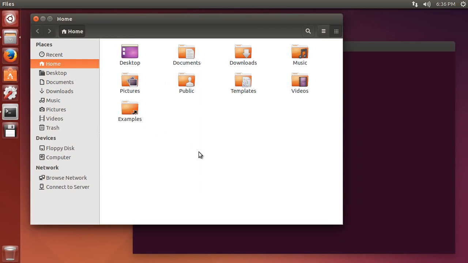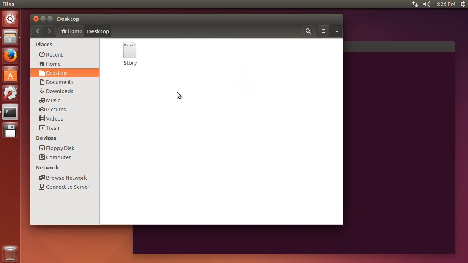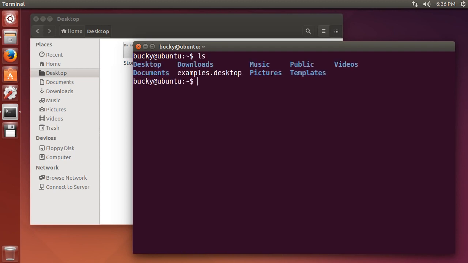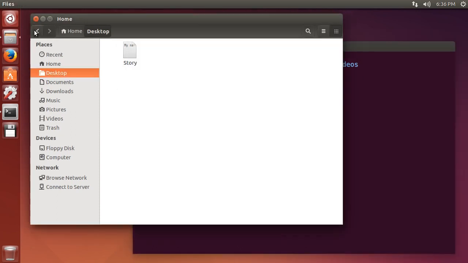This is Bucky's home. So let's say that I wanted to, I don't know, navigate to the desktop. Well, we can easily see that for the visual navigator, I'm just going to double click desktop, and here are all the files on my desktop. Now, if you're in the terminal and you ever want to go into a directory just like I just did, make sure to press ls, and then this shows you all of the places you can move into.